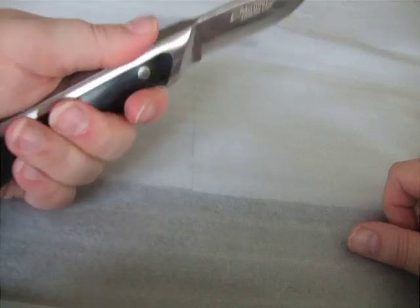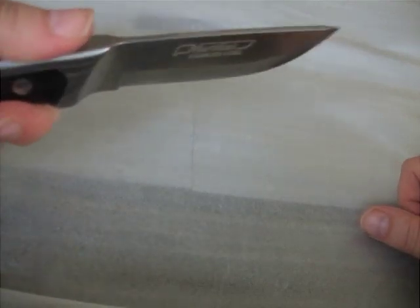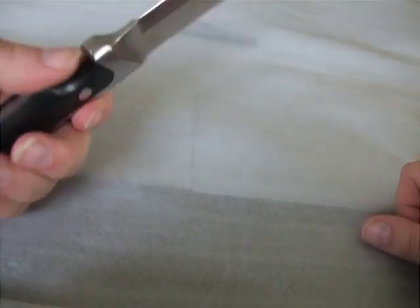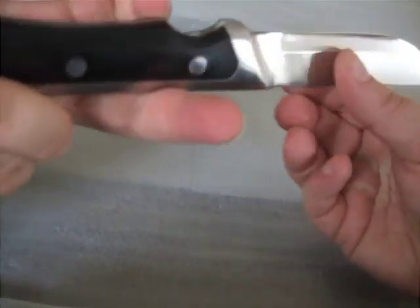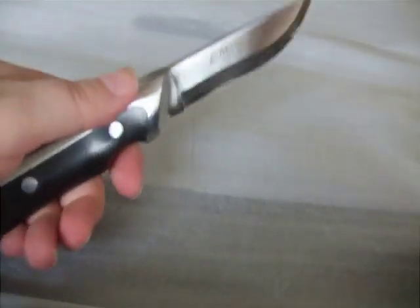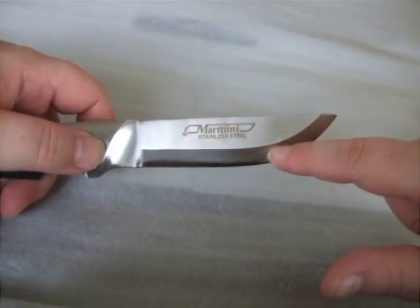It has this guard, which if you hold it, I would say normally tremendously helps the hand holding, so that your hand certainly won't slip forward. I like that. Well, if you have a lot of use for other kinds of grips, which I rarely do, then of course a guard is less ideal. But come on, how often do you do that? For normal use, this is absolutely perfect. Notice also there is a bit of belly here in the blade.